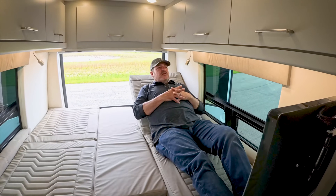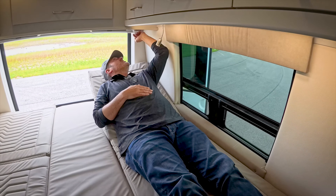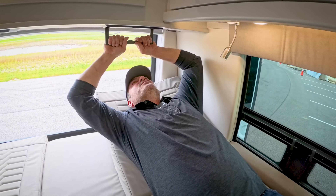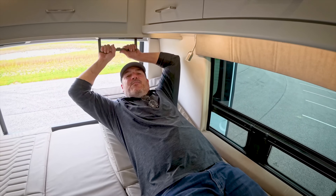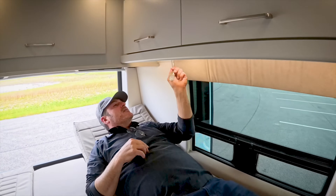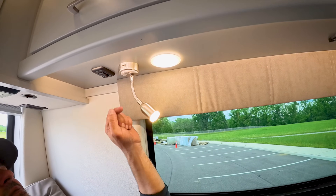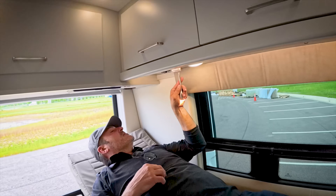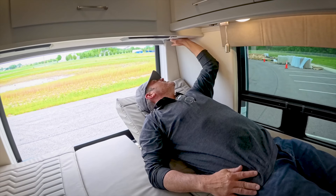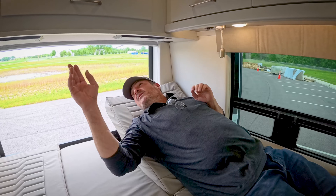Back here you've got power on both sides of the bed — great for reading books, and the incline even helps reduce snoring. There's a CPAP location with a 110 outlet. You can use the grab bars for a little hanging clothes storage. One tap gives you a night light, double tap gives you a reading light, and there's a USB port right there. This has a Truma Aventa, and the outlets have been switched to domestic-sourced USB and USB-C inside the 110 outlets.